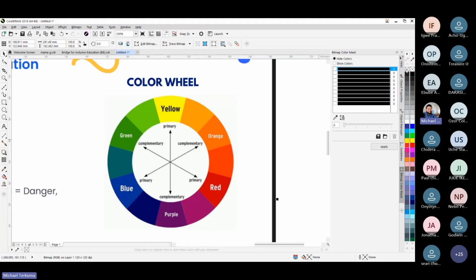Those designs are done with RGB. Those colors are best displayed in RGB. It gives a brighter feel, it gives a shinier look, and it adapts to all screens.